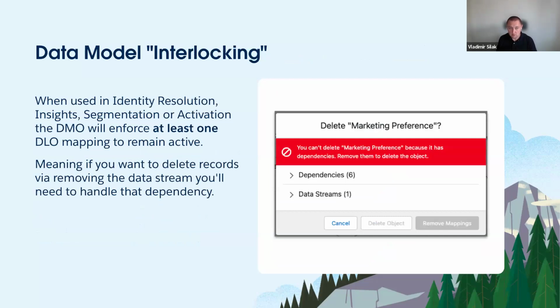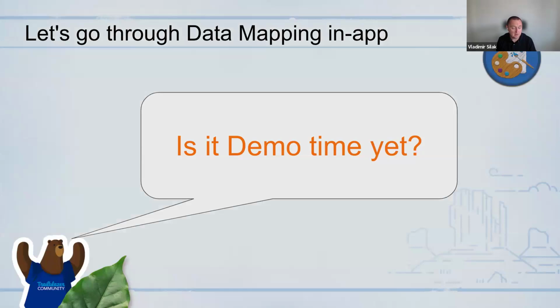I talked about interdependencies, and when you configure something, it kind of reiterates. If I want to remove a mapping and remove the data model object, the system will tell me if it's being used somewhere. So again, when you do your design, when you're planning for implementation, one of the good reasons to think about your design and what needs to be configured is to ensure that when you start configuring other activities and later you want to make a change, you don't have to go and remove all the other configurations in order to change your data model mappings, because it could be quite an extensive exercise in terms of time and effort. All right, let me take a quick pause here.